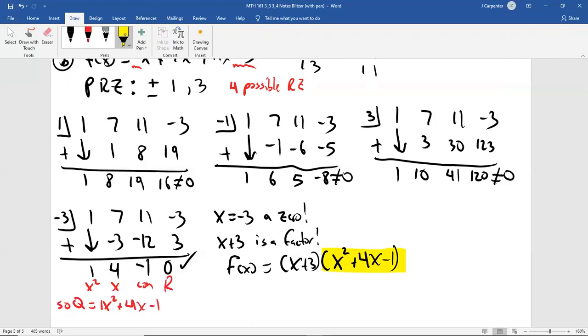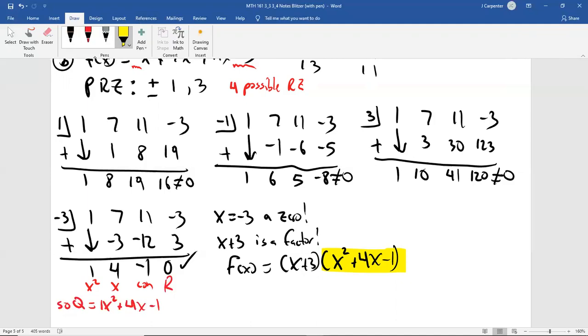We ultimately got to find the zeros of that, which we could try this possible rational 0 stuff again. But this thing only has possible rational zeros of 1 and negative 1, which we already threw in the trash. So actually, no, we can't. All the synthetic divisions would fail on that.